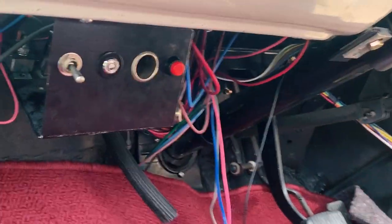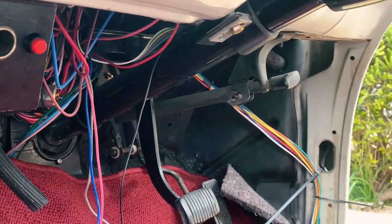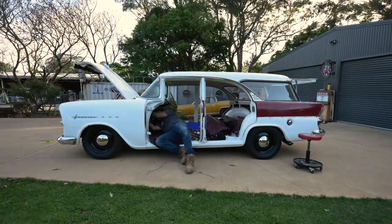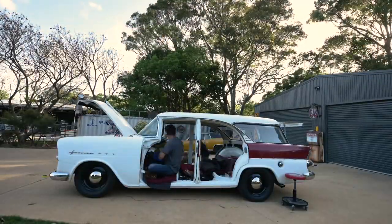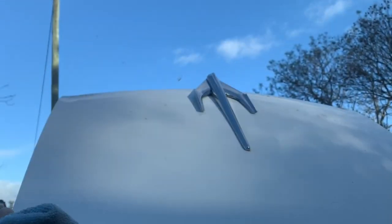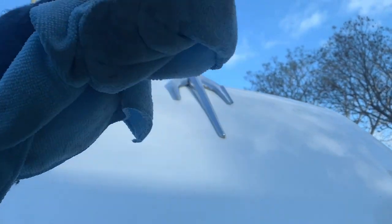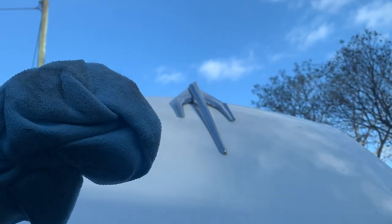Do I put this back? Yeah, you can put it back or you can just put it anywhere. Still there. My auto electrician apprentice got bored and is now polishing the car. I wonder if Craig's having fun in there.